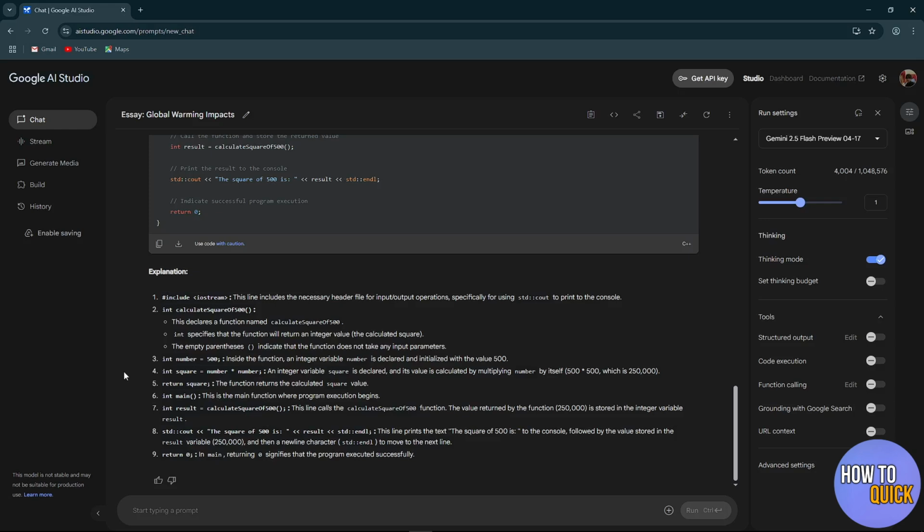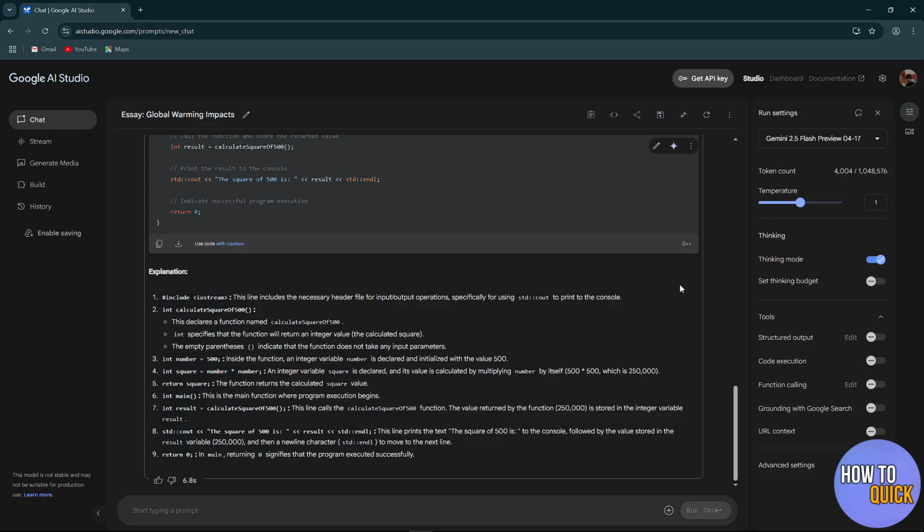So now, if you want any kinds of changes, you should be able to do that by simply typing in what you want in the prompt box. But keep this in mind that every single edit, every single change will cost you tokens. So you have to keep this in mind. As you guys can see, I have asked the AI to generate me a code and it has already taken about 4004 tokens from the total count. So if you guys think that your tokens are not enough, you should always enable the set thinking budget, which will limit your capabilities of AI but will save your tokens as well.